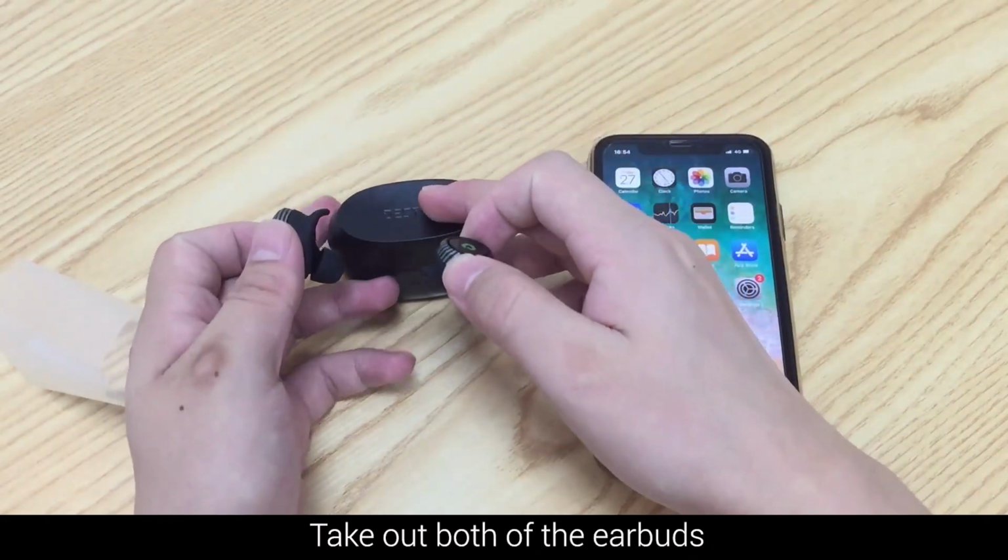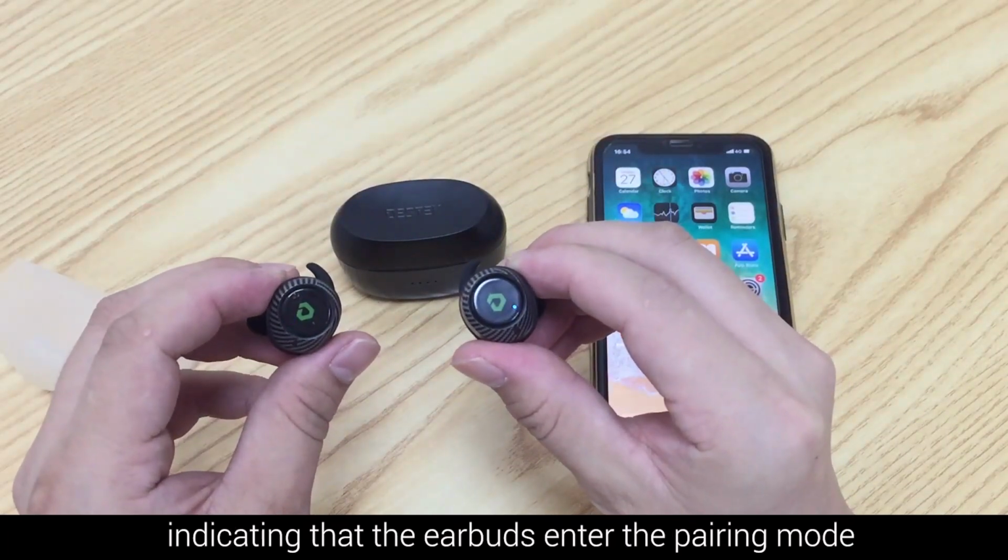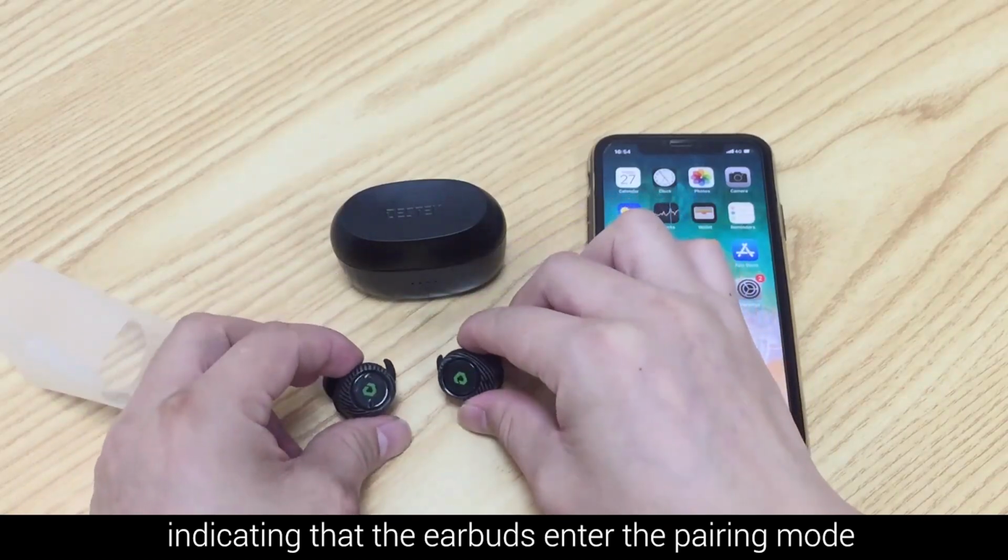Take out both of the earbuds. The lights flash alternately red and blue, indicating that the earbuds are under the pairing mode.